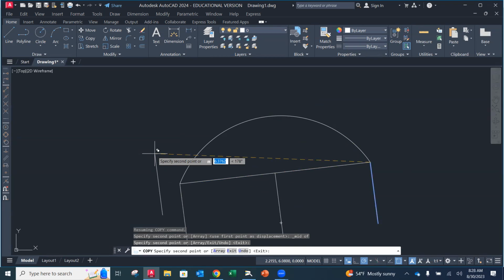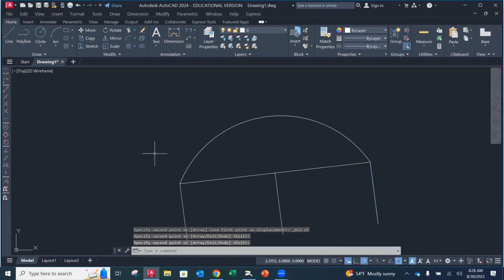If you want to keep going, you can keep going. But I don't. So what do you think I do to get done with this? What is one of two things I can do? How can I stop this from occurring anymore? Like, okay, I'm done with this command. What do I do? I can hit escape. What's the other thing I can do? There's one other one. Enter ends the command as well. So hit enter and there you go. Or escape, either one. I hit escape. I just tend to do that because escape ends a lot of stuff in a lot of programs.